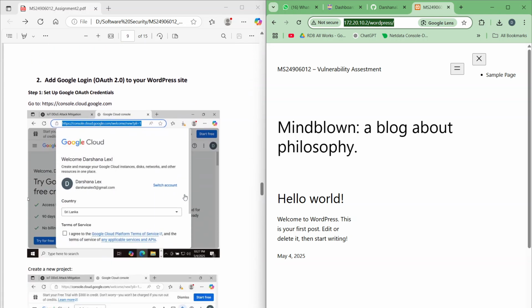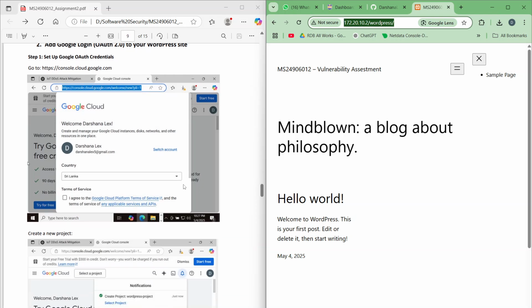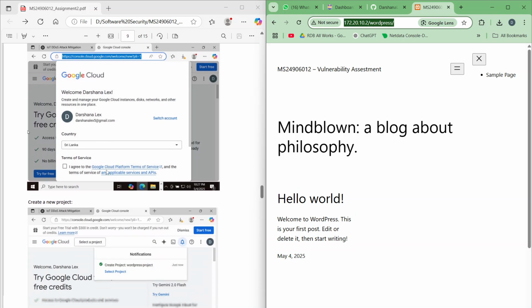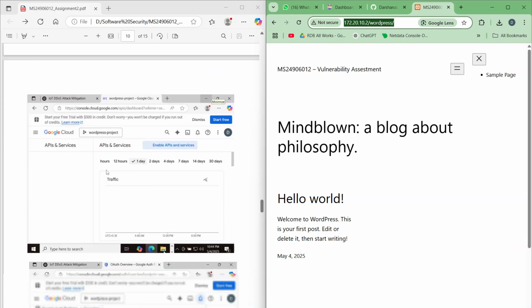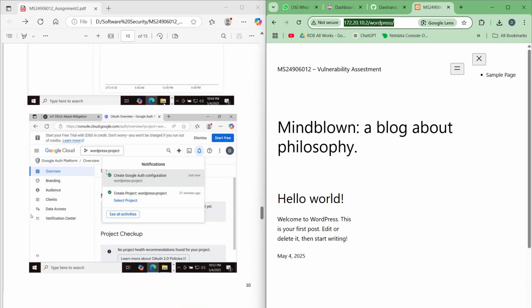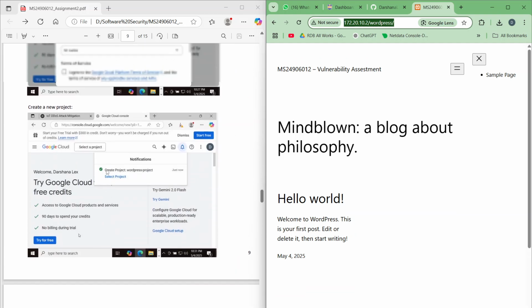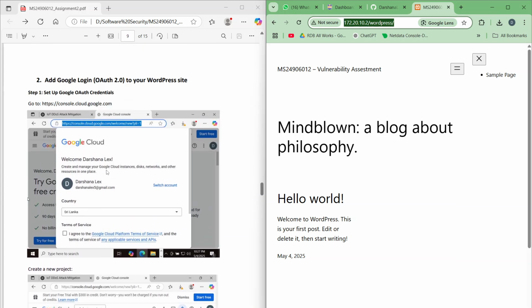So as an assignment requirement, I had to integrate OAuth to the WordPress application. So I followed the relevant steps to implement authentication to the WordPress environment.